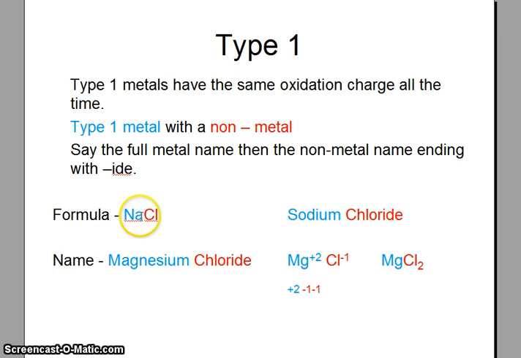Now, by the way, this blue section is the cation. This is a metal, sodium, and it's type 1. The name here is magnesium chloride. If they give you the name, you'll have to get the formula. This name is magnesium chloride. Magnesium has a positive 2 charge, and chlorine has a minus 1 charge. Now, in order to balance this out, if you have a positive 2 charge and a minus 1 charge, you will need 2 of the negative 1 chloride ions to make MgCl2, magnesium chloride.